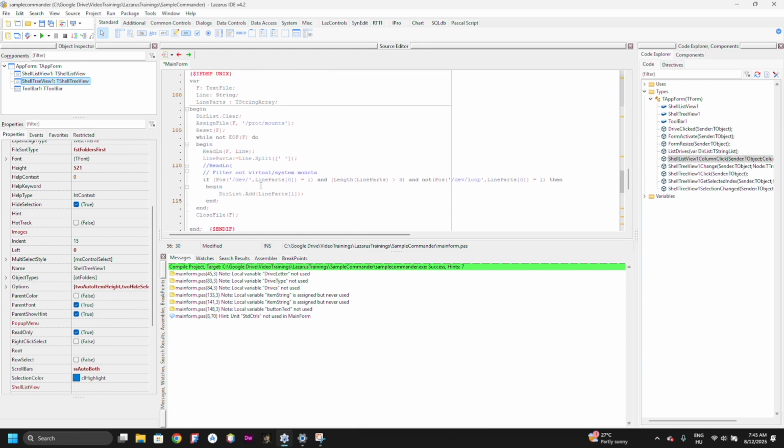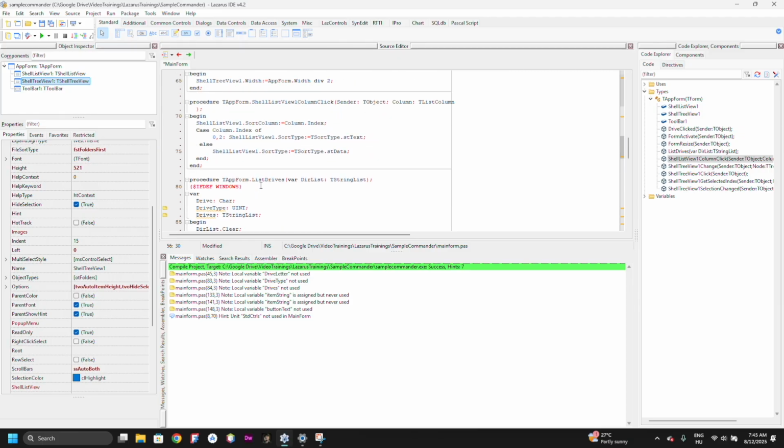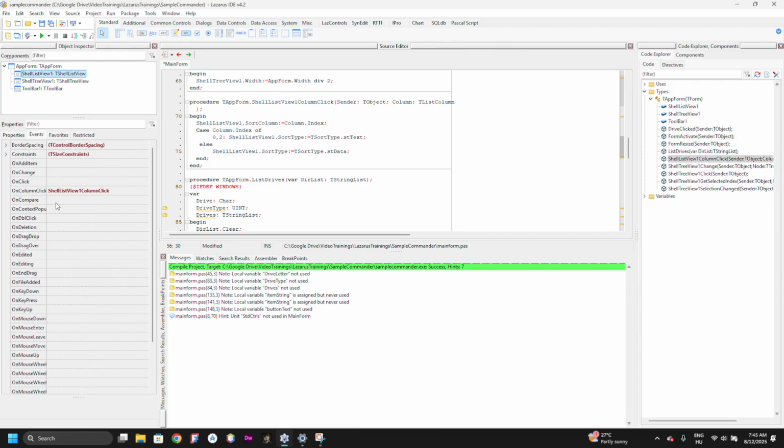Okay, one thing I did not mention yet is how you can sort the list view columns. At the list view we have one event setup, the on column click, and this one is doing the sorting itself, and you don't need to do anything else.